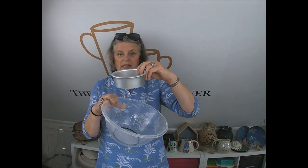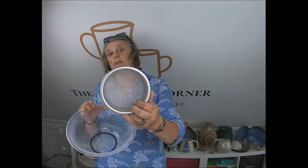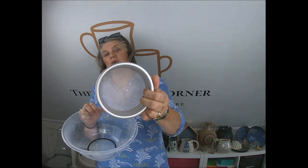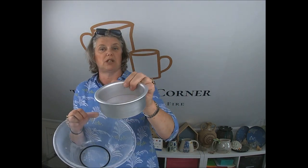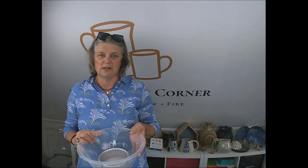Later on, we're going to use a bowl and a sieve. I use this sieve to make my slip, but you could use any fine mesh sieve. It doesn't have to be a pottery one. If you've got a particularly fine one in your kitchen, that would do just as well. And then just a little plastic bowl to sieve into. Okay, so that's all we need in the way of equipment. So get your equipment together and join me to save money on glaze.